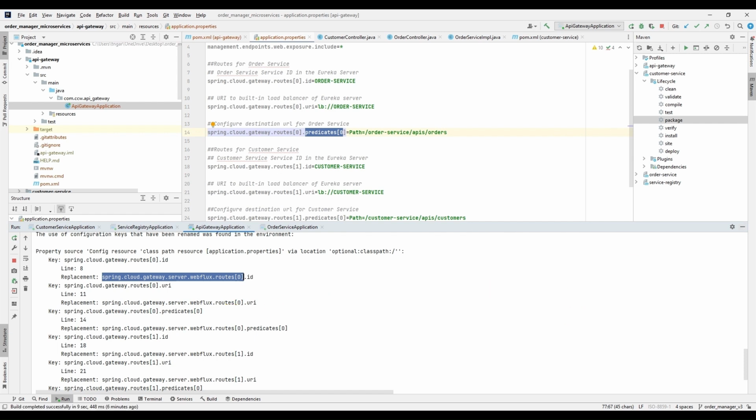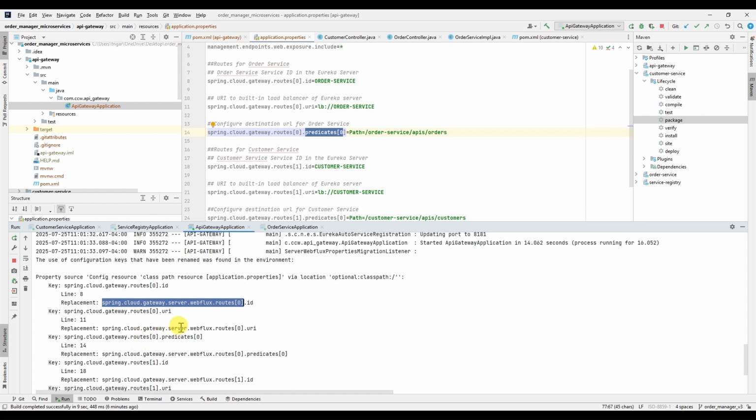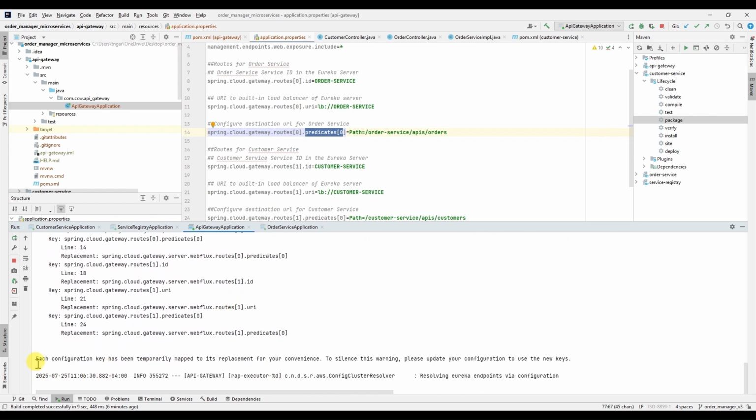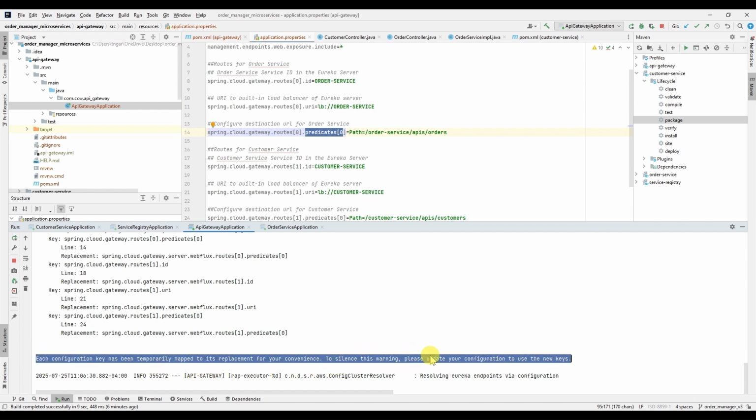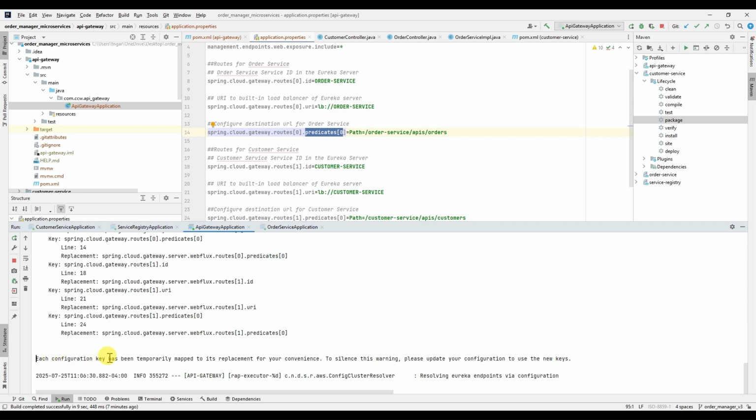But actually, we don't have to replace this unless we are building a custom gateway module, because it's automatically mapping to the correct replacement internally. It says here each configuration key has been temporarily mapped to its replacement for your convenience.